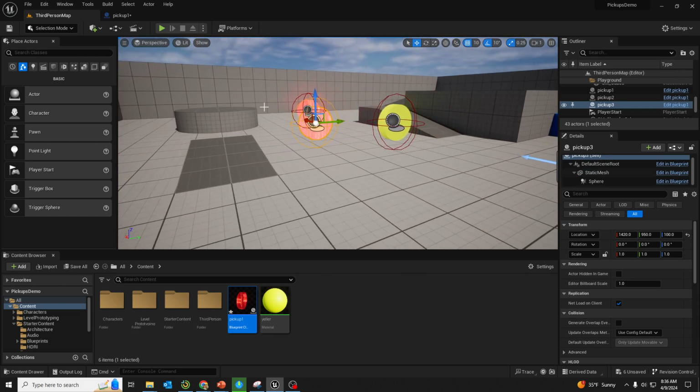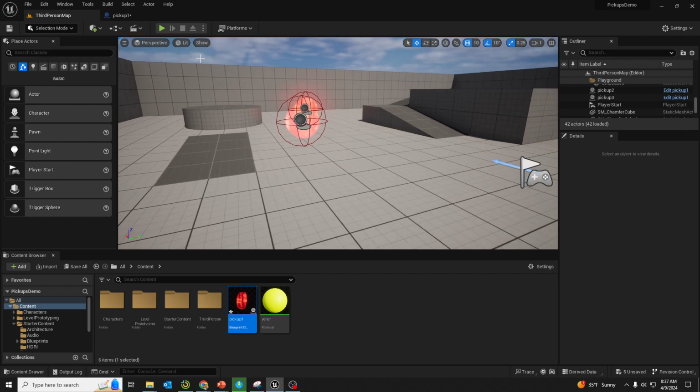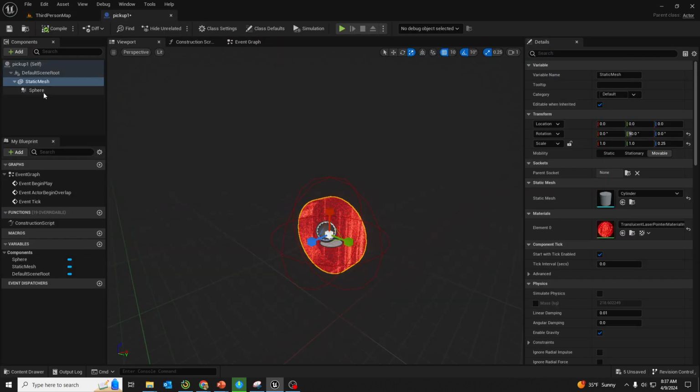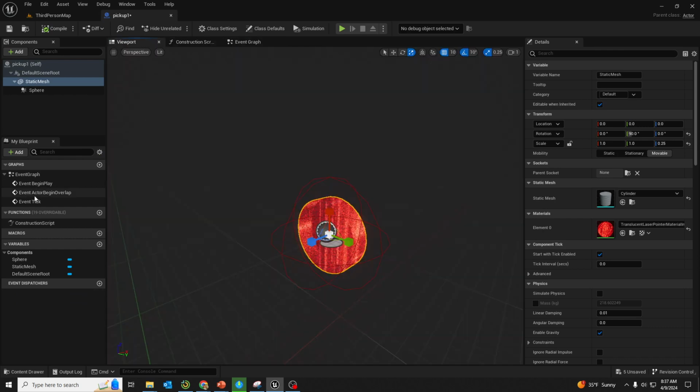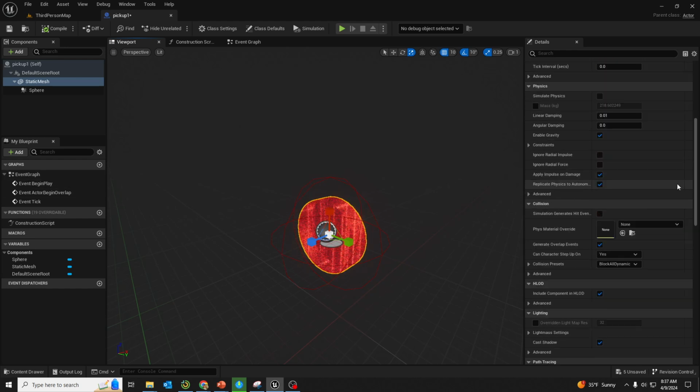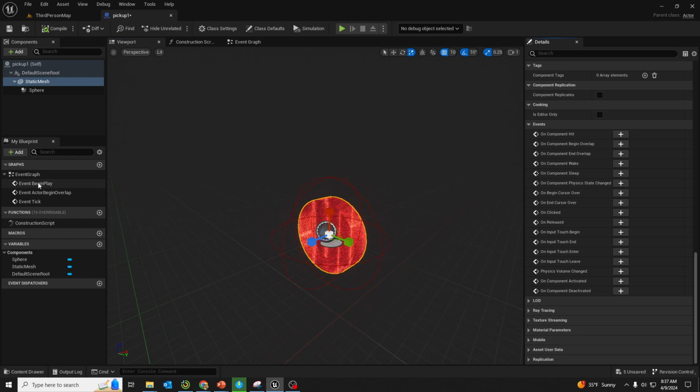Now, this blueprint is pretty, I guess, but it has no brains. So we're going to go back to the blueprint and get off of the viewport. We're not always about the eye candy. We want to skip the construction script and go over to the event graph. There's another way to get there. If you double click on the event graph, you can see the most common events that are already built into the event graph for this object.